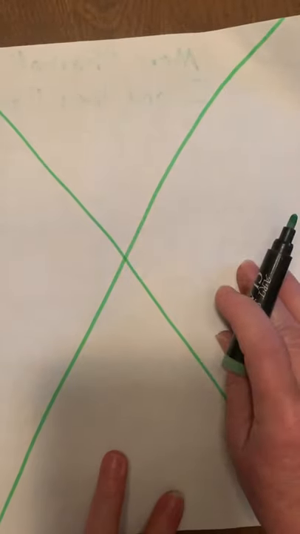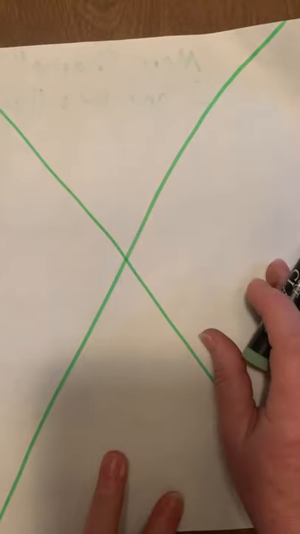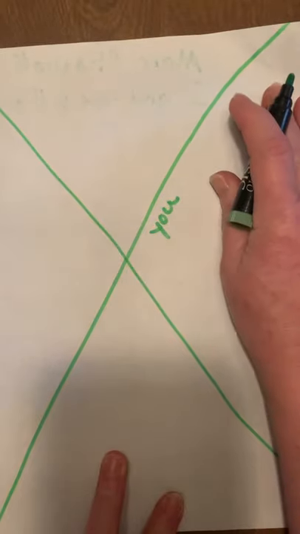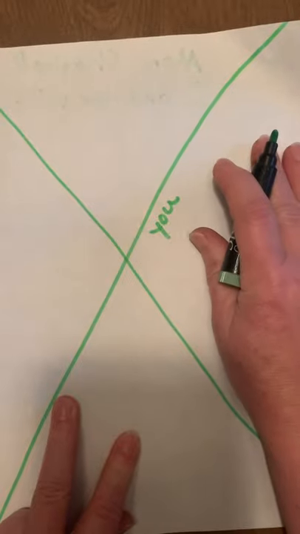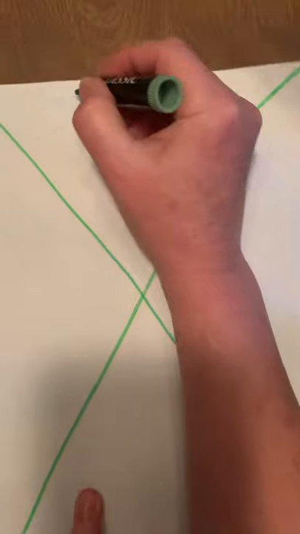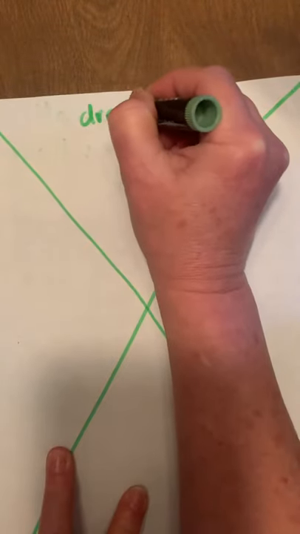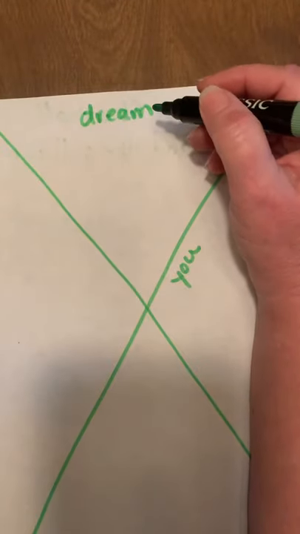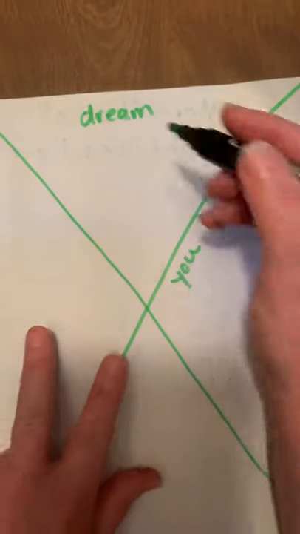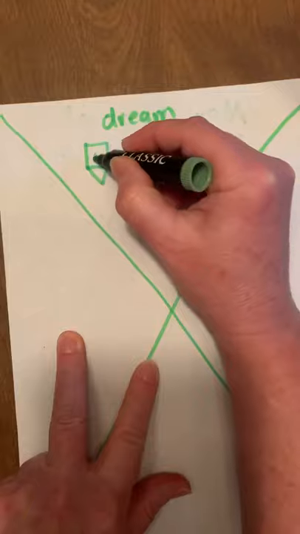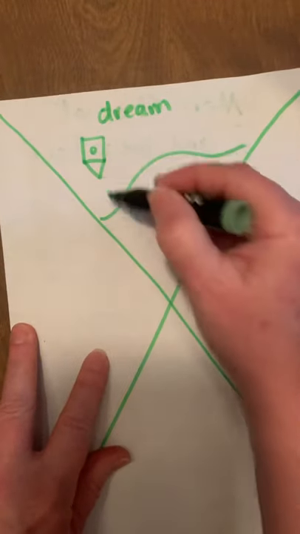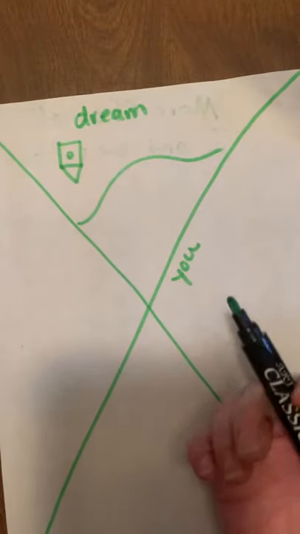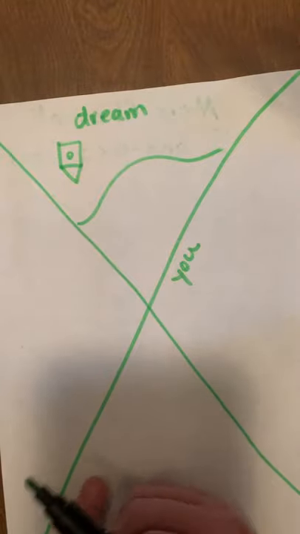One section will be a drawing of you — you can do just your face — because it's going to be a portrait of you. Above you, you want to draw things that you dream of. His artwork has been considered dreamy because a lot of his images have things that are floating upside down. He actually has a house or two floating upside down, which is very unusual but it gets your attention. In art, you make art not only for yourself but for other people to look at, and you want it to be interesting.